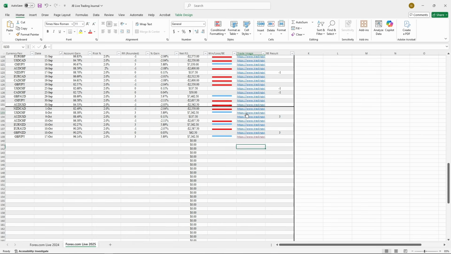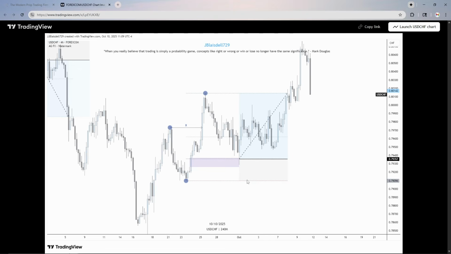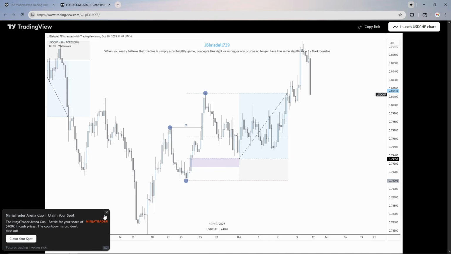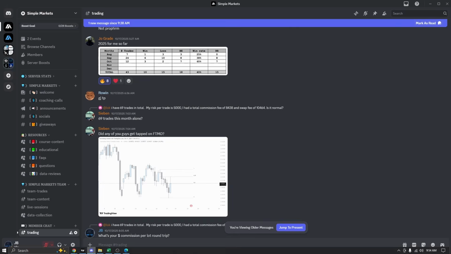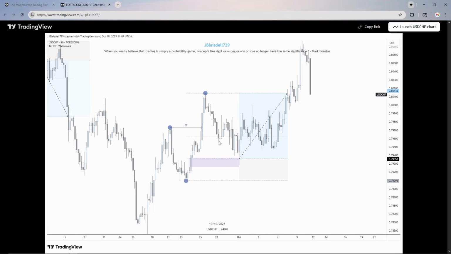Now, if we just pop open my journal, we'll pop open a winning trade here, wait for it to load, and you can see what I mean by a little bit more conservative. Despite this trade having a sweep, a break, a fair value gap, and we simply throw the fib on there and take the trade, it is a bigger range than something like Sebin took in that example image here. This kind of focus on larger or smaller ranges is definitely what can affect the number of repetitions a trader takes, but of course it's up to your own discretion and practice to figure out what you prefer.